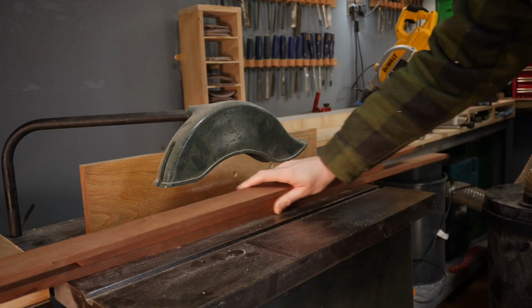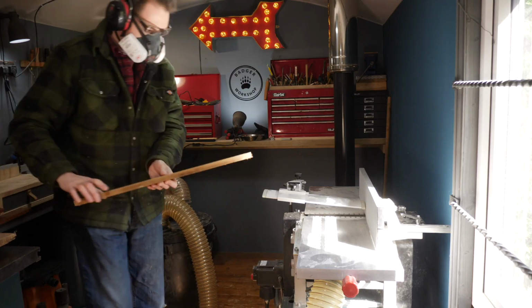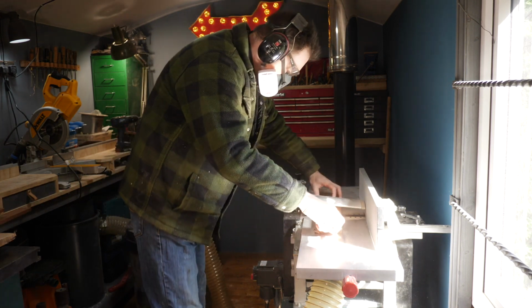I want to use nothing but scraps for this project, so I've got some bits of walnut and some hardwood pallets. They all needed a bit of a clean up, so I planed and surfaced one edge and then I could get them all thickness down.